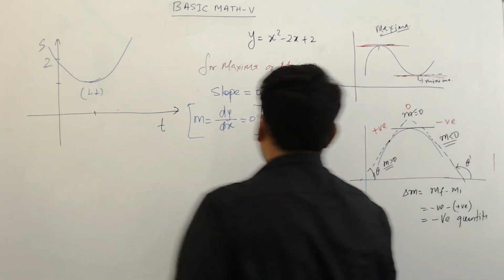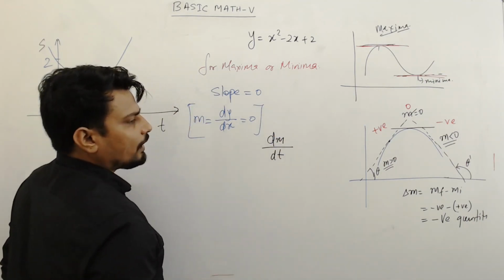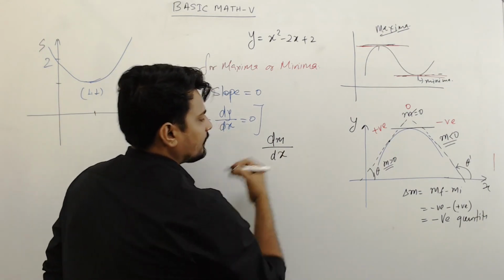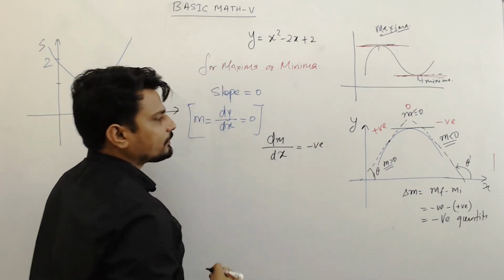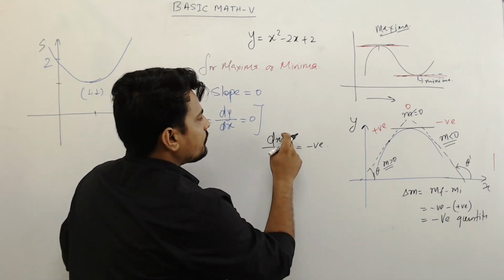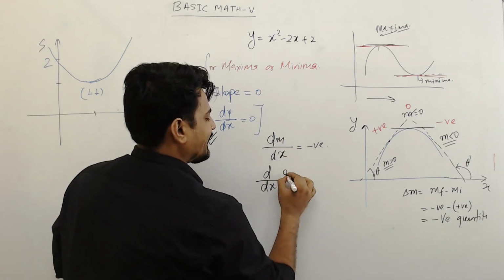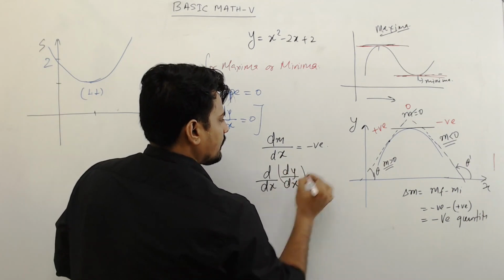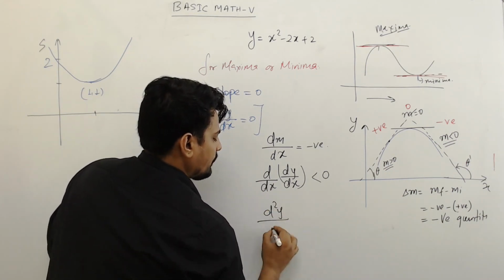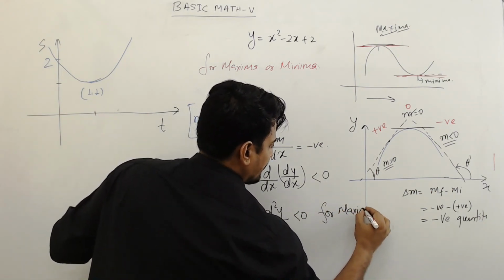Now let me write this in terms of maths. Change of slope with respect to time, or maybe I can say with respect to x, if I choose this as x and y axis, let's say, with respect to x is negative, isn't it? Positive, 0, negative. If I move from left to right, make sure you move from left to right. What is slope? Slope is all about dy by dx. So can I say d upon dx of slope, which is again dy by dx, is negative, that means lesser than 0. That means d square y upon dx square is less than 0. For what? For maxima, for the point of maxima.